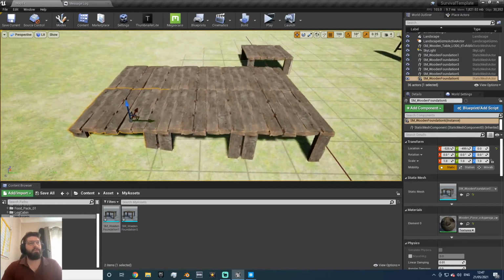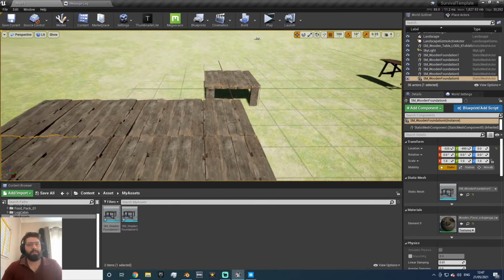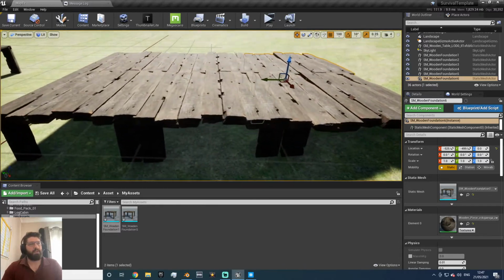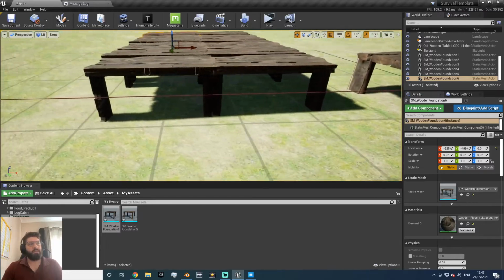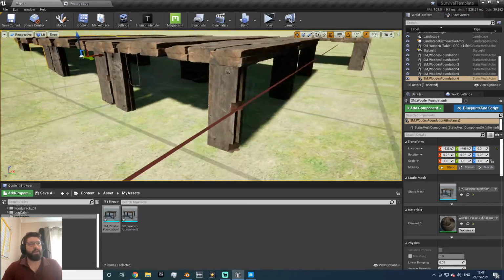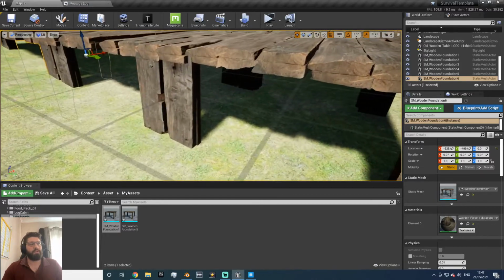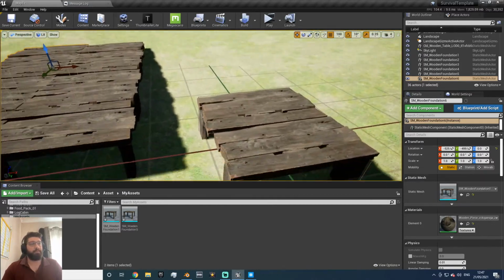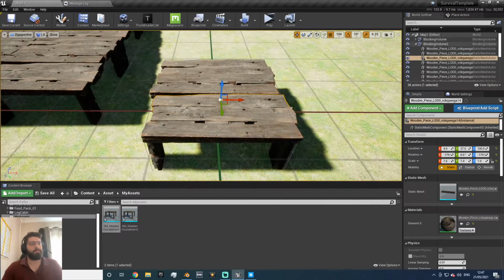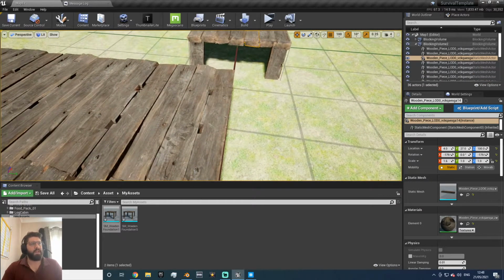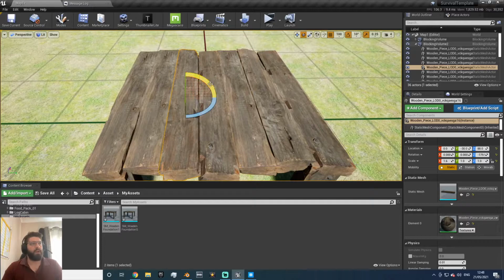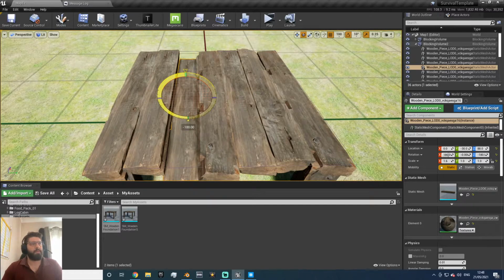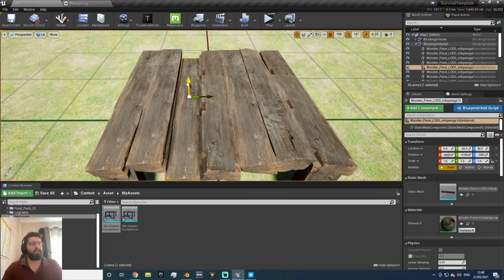If there's anything you don't like about it, don't delete this until you're happy. So you could say, right, well, I don't like the way that goes in the middle, that looks bad. Or I don't like the way the legs go, so I want to change that. And that's not a problem. All you would do is come to this one, and you can see these two together don't look very good. So we'll take this one and rotate him 180 degrees, for example. I mean, it doesn't have to be 180. It can be anything you want.